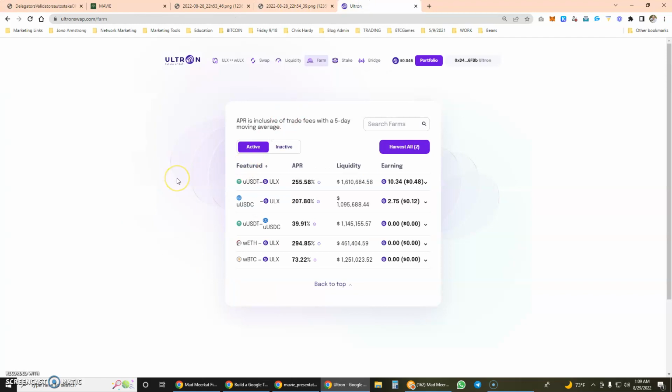Okay, so you can jump into here. This is Ultron Swap. I want you to join Mavie. I want you to get your staking hubs, and I want you to keep your auto staking on as long as you can to keep enjoying all those rewards that you're going to get from having that auto stake on. Now, this is something you can do aside from that. And I know right now you may feel that you can't get access to this ULX coin. You might feel that I can only get it from withdrawing the coins, turning my auto staking off and withdrawing those coins from my daily 2.2%.